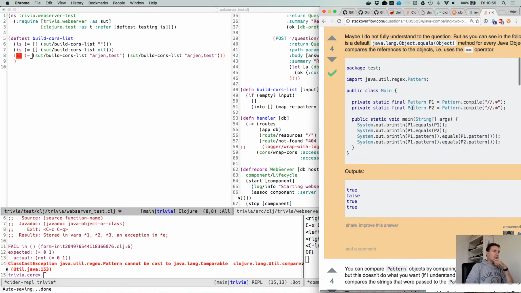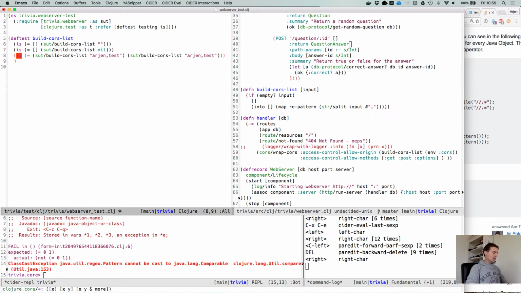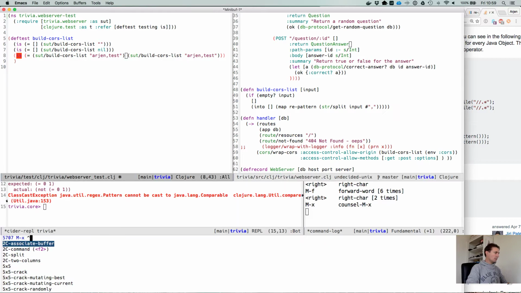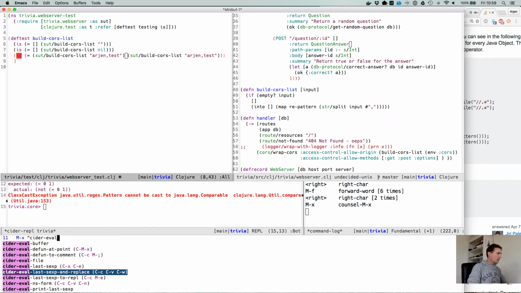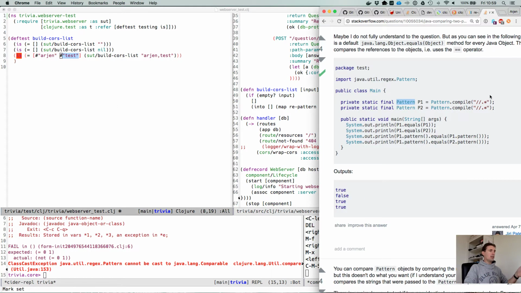Yeah, so not the only one. Here we see the same thing only in the Java world. There's this Pattern object which is being created, which is basically the same as what we can eval and replace. So this thing, as we see it in our buffer and in our result, is actually an object called Pattern.